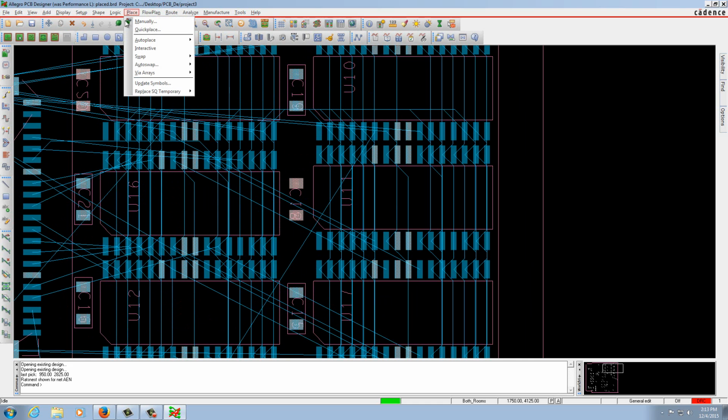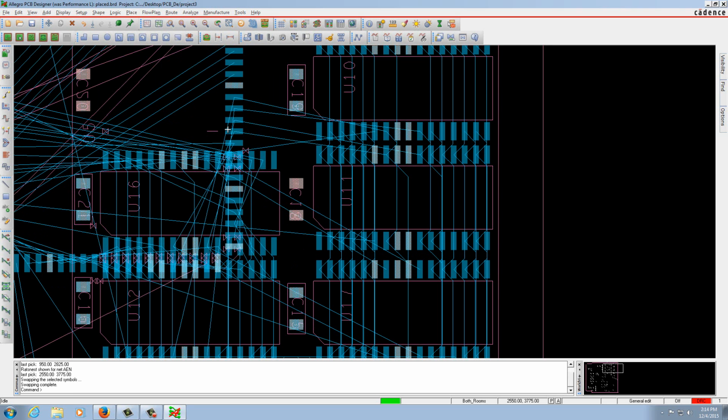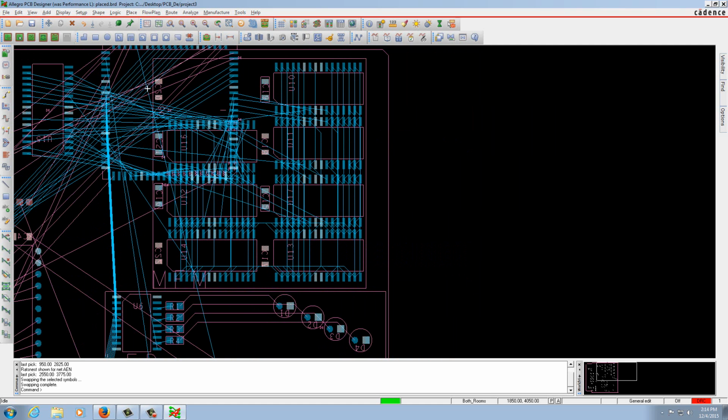Now we are going to swap. Choose place, swap, and functions, components. See, this swap is taking place between two components. You can try swapping within several components.